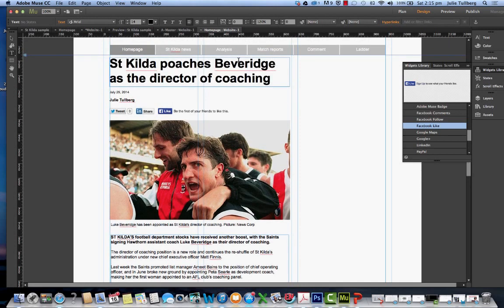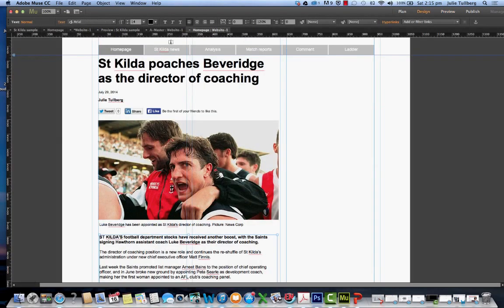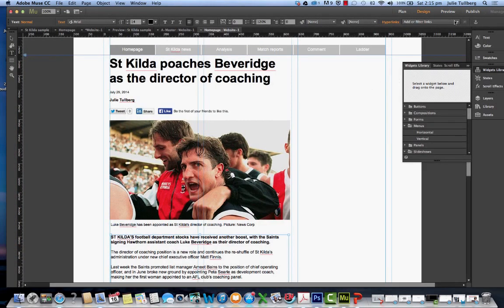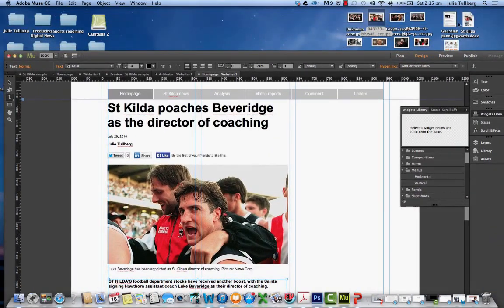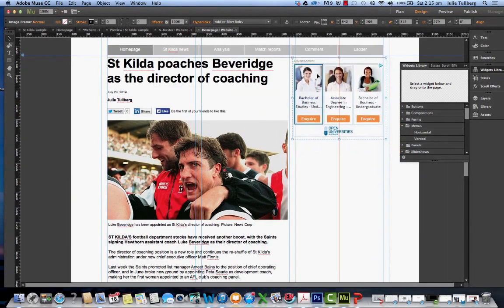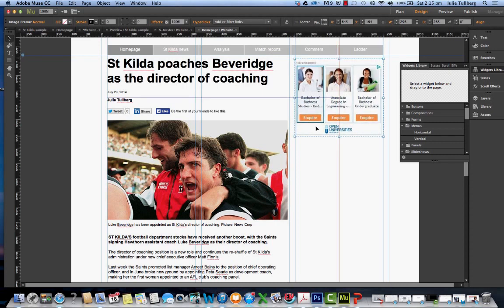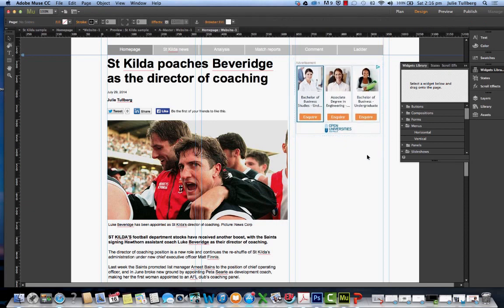Okay, so if we look back to our preview, we had an ad right up next to the headline. So I'm going to go and recruit an ad now. So what I'll do is I've got an ad right here. Just drag it in here. All right, and bring it in there and just make it all fit. Just check my alignment. I'm pretty comfortable that looks okay. Just make sure it fits. Okay, so that ad just stretches that out and looks quite appropriate.